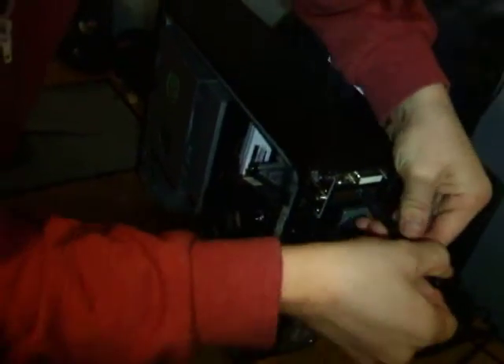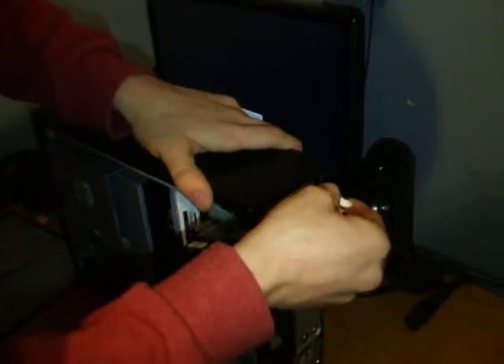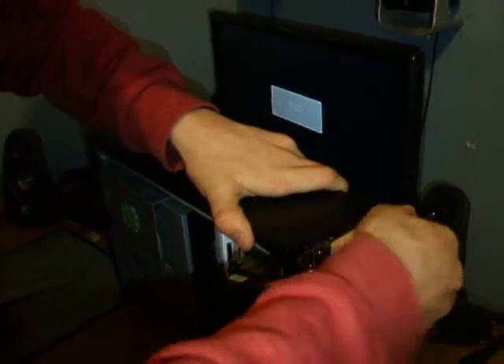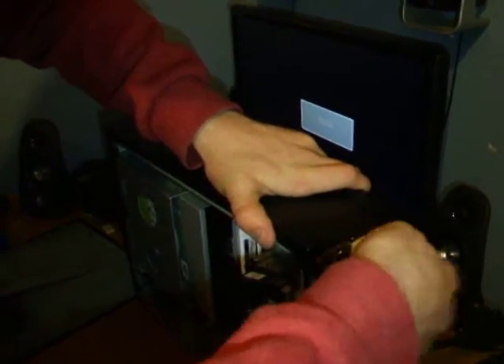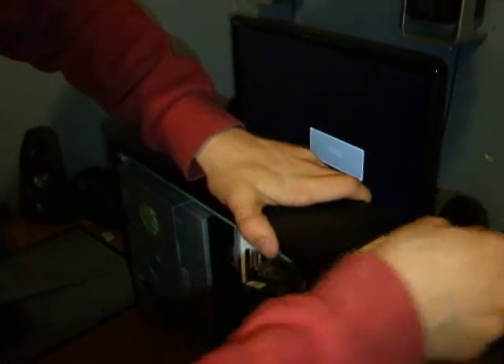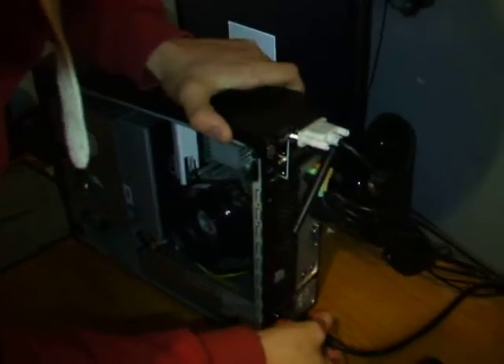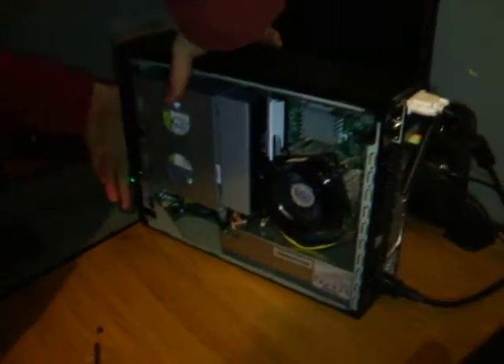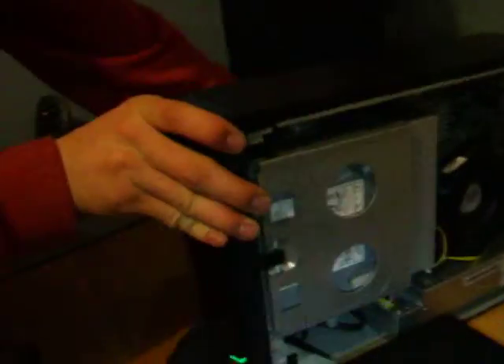Alright, so we'll screw the antenna back on. A lot of people are like, oh, this is bogus, this computer's not real and all that. It actually is — I'll even start it up to prove it. It is very much real. Nobody thinks it's actually running 8GB RAM and the processor specs that this has, but there we go. Power button's on. As you can see, I've just started it up. Bring the camera over and point it at the power button — you can see it's on.